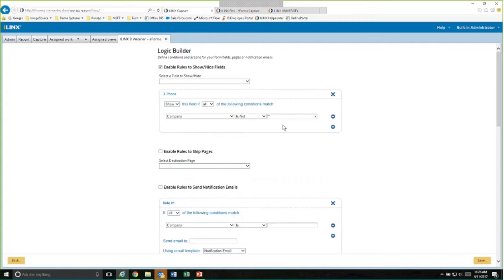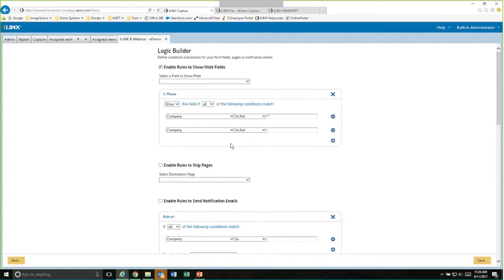If you think about a real case, I might have a checkbox on my form that says, notify me via email when this process is complete. So I could create a rule here that hides the email field unless they've selected that checkbox saying they actually want to be notified. And I can create any number of criteria here to hide and show individual fields on the form.